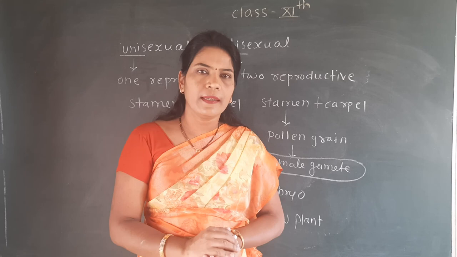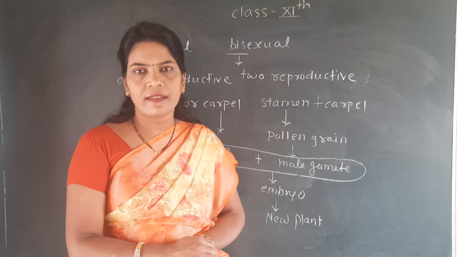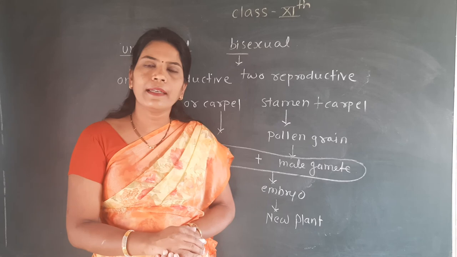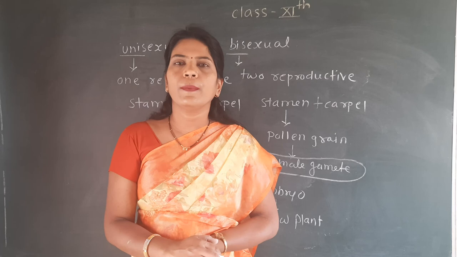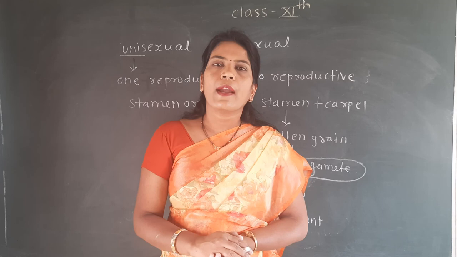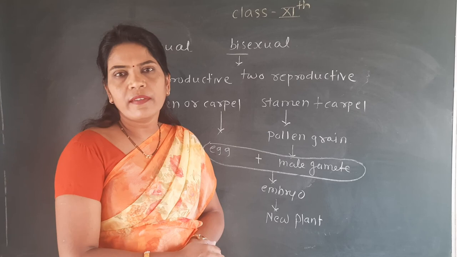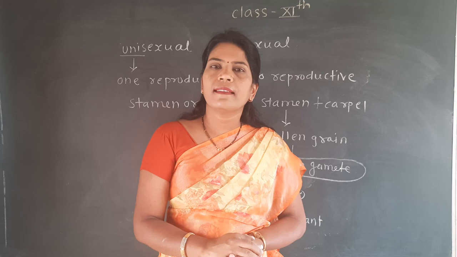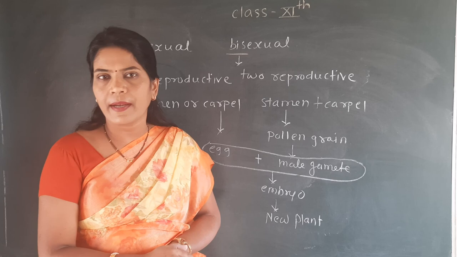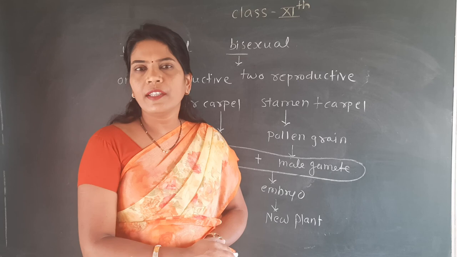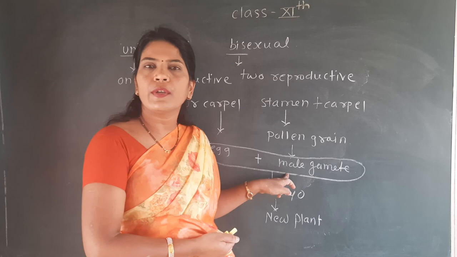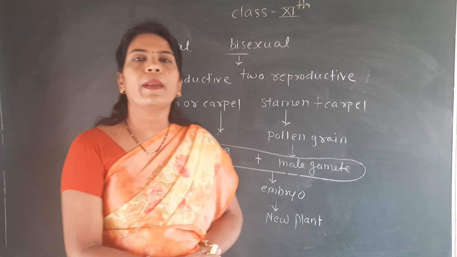In today's lecture we have seen the cell — its types, unicellular and multicellular according to number, and prokaryotic and eukaryotic according to structure. We have also seen the flower, which is the special reproductive part of the plant. The flower has androecium and gynoecium; flowers are classified into unisexual and bisexual based on which parts are present. The stamen has an anther with pollen grains containing the male gamete, while the gynoecium has the carpel with the ovary, ovule, and female gamete inside. By the process of pollination, both gametes come close together — fertilization occurs and an embryo develops into a new plant.